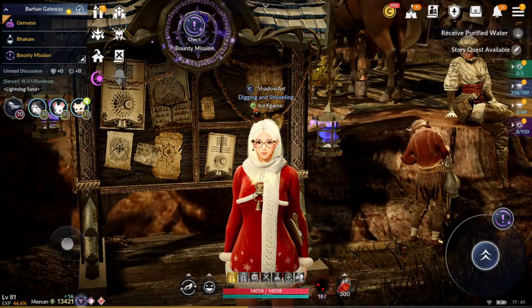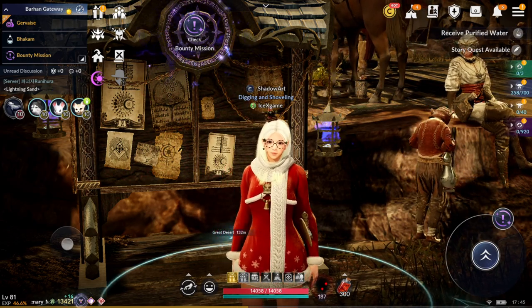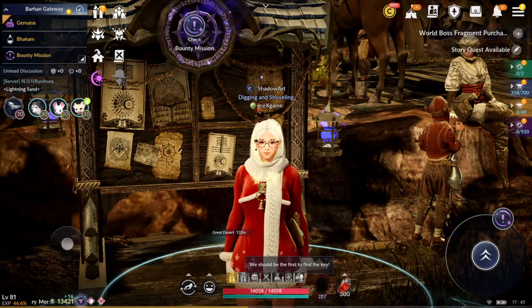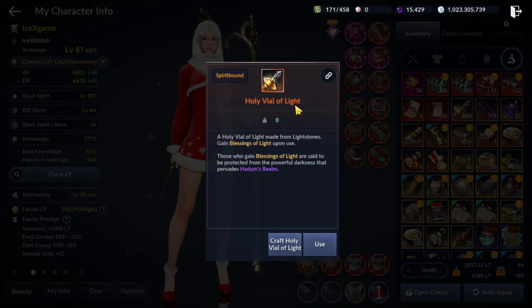Yep, in this video, I'm going to talk about, mainly for new players and beginners, how to get more Holy Water of Light offline. Okay, somebody already requested. And next one, how to farm longer in Hadum mode.